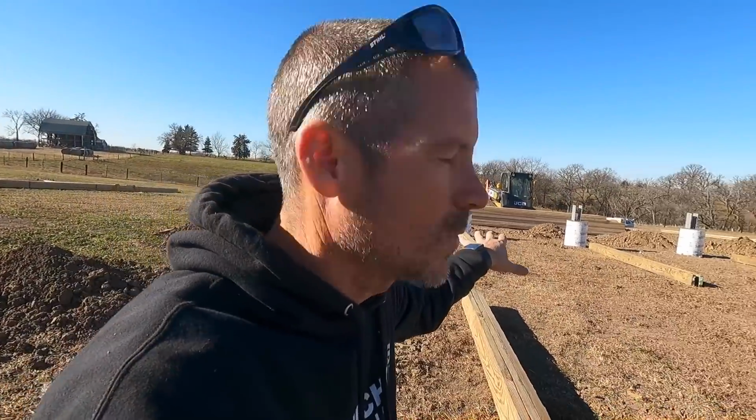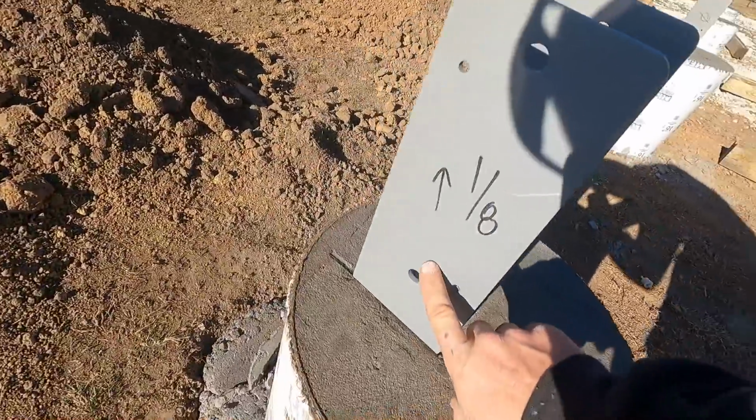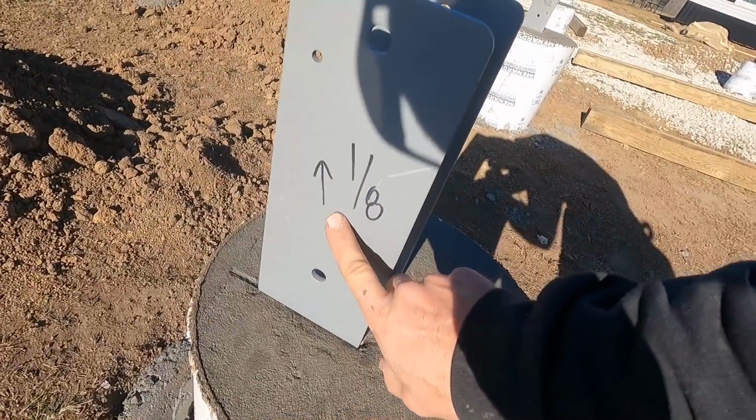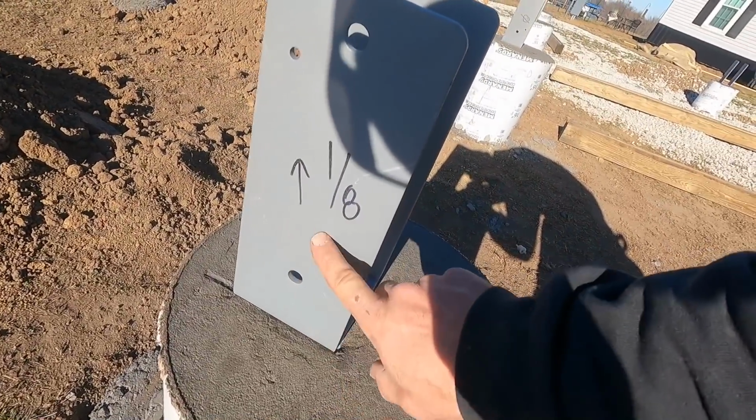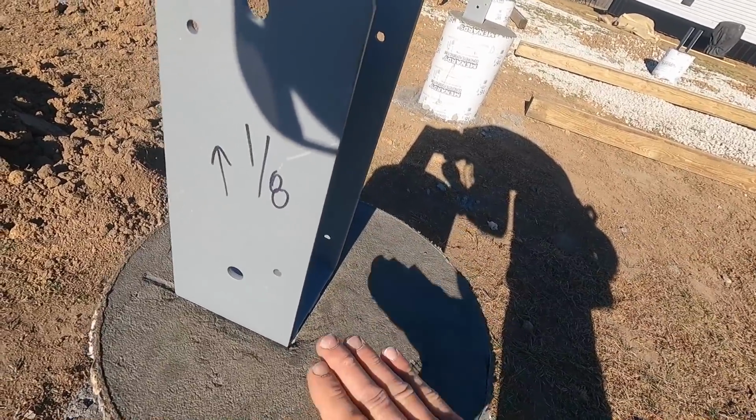Sounds confusing. So we're going to go ahead and mark out the one that's all zeroed, and then we're going to make a storyboard or a template out of a 2x4, and then we're just going to transfer those marks around, and I'll explain more to you how I'm going to do that as we go. I've written the measurement on here. So this one needs to come up 1/8. So I need to add 1/8 of an inch to my post to bring this up.